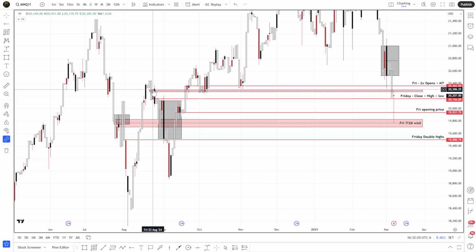Opening price, opening price, closing price, a low. So we had two opening prices, a close and a low, all in this area. And even if you extend it back, you also have another low way back here. So there's multiple points of interest that fall right in this area for Fridays. Fridays reactive around this area. And it's almost just like Monday. Here you have this down leg and then price is being held up every time Friday touches it pretty much.